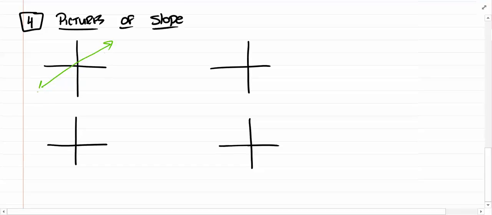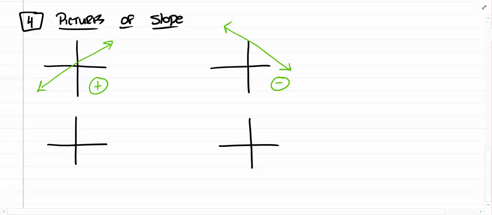Okay, I told you that slope could be negative, right? So what does it mean for a negative slope? What would that look like? If the line is going down from left to right. Now we read a graph just like we read a book, right? Left to right. So that will give me a negative slope. Okay, I also told you that the slope could actually be the number 0. What would that look like for you? It would be a horizontal line that looks like this, right? Any horizontal line that looks like that.